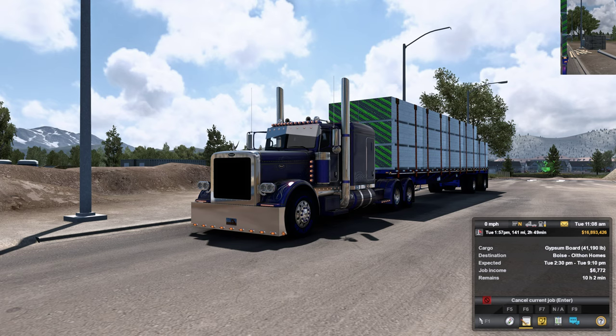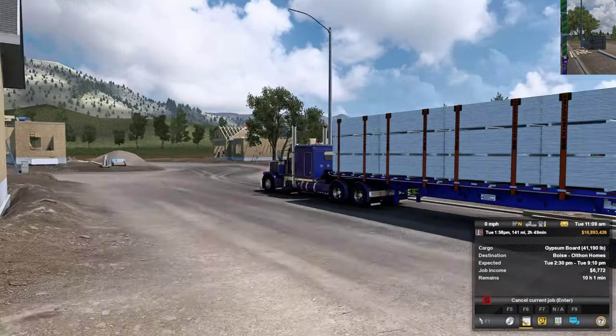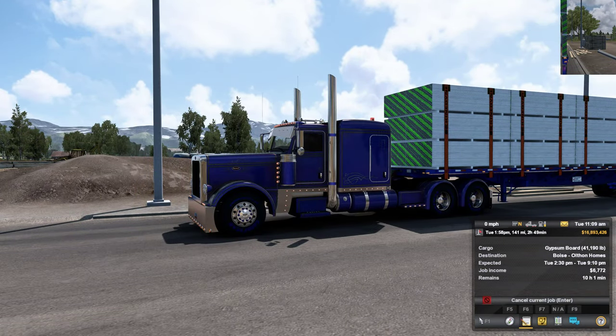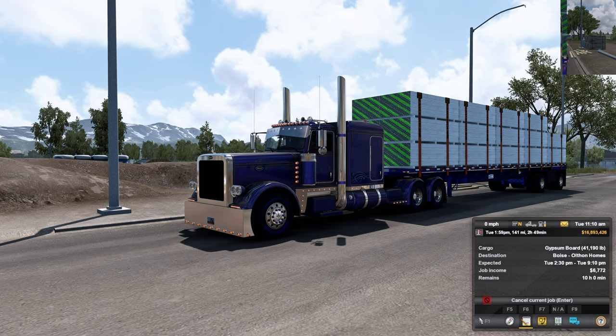Today we're going to be going from Ketchum to Boise with 41,190 pounds of Gimson board. We're using the Transcraft Eagle flatbed trailer and the Peterbilt 389. Got the N14 Cummins in it with an Eaton Fuller 18 speed, 800 horsepower, and we're using an engine sound mod from Z Mods, his N14 engine sounds. So it sounds pretty damn good. We got 141 miles to go, so let's go ahead and get started on this trip. Ready to roll.